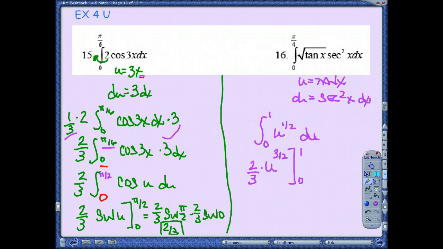Substituting out those limits means never having to go back. So if I put that 1 in for the u, and then I put the 0 in for the u, I'm going to end up with 2/3 again. Look at how different these problems were, but yet we got the same answer. Remember, it's just the area under the curve. And there's a lot of areas that could add up to equal the same value.